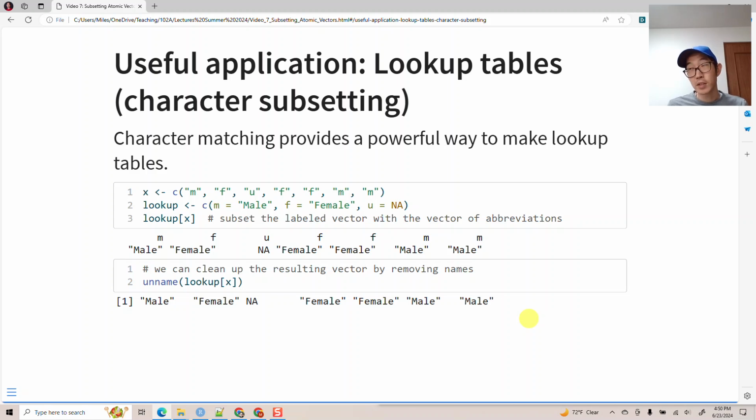So that's a handy little application of the lookup table. This is a hint: you can apply this to one of the problems in your homework assignment, the one where you're doing month names. You can frame it as a lookup table, and I think that's a fairly elegant approach to the problem there.